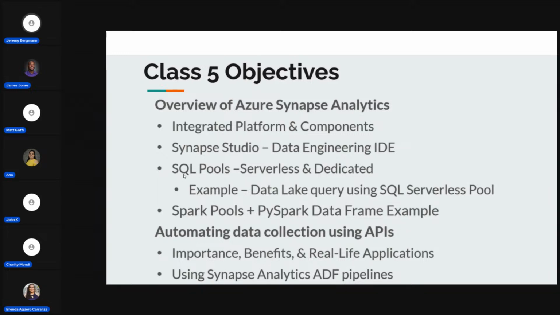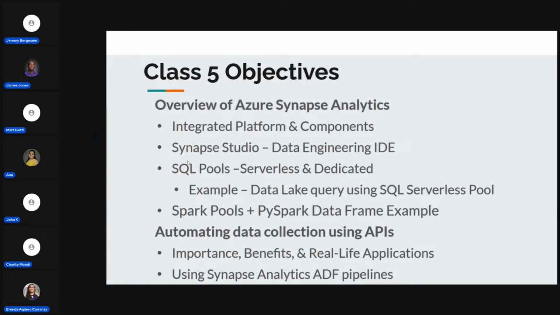We'll take a little bit deeper dive on SQL Server pools. There are two types of server pools within Azure Synapse Analytics. There's serverless and dedicated. Dedicated is more of like the one that you think of with a regular database instance, a managed database instance that you could create like MySQL or Azure SQL Server.